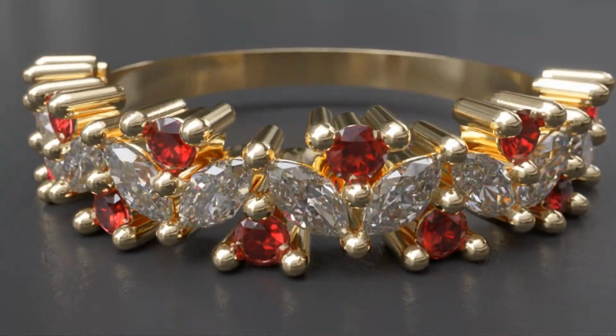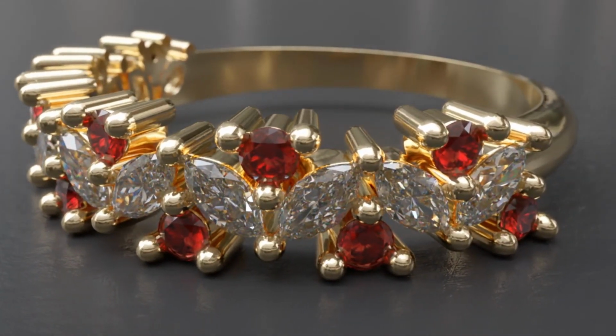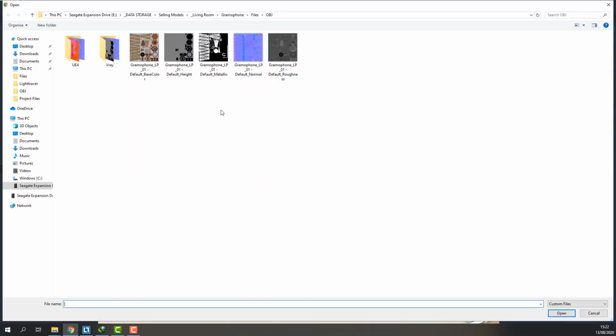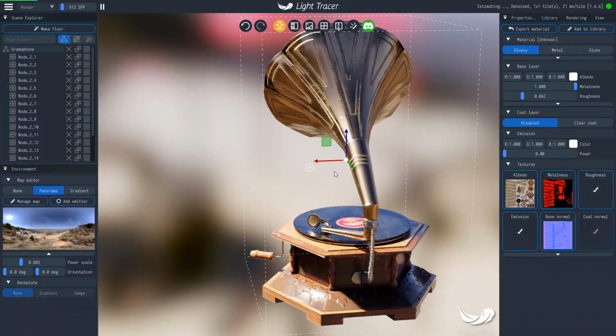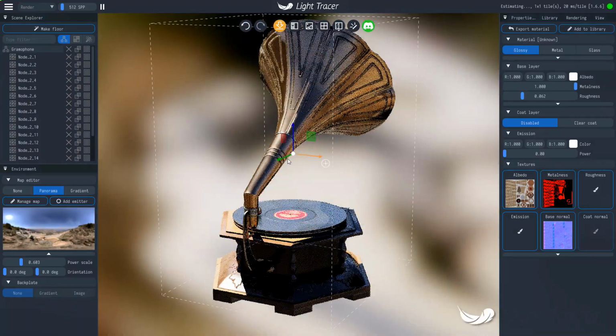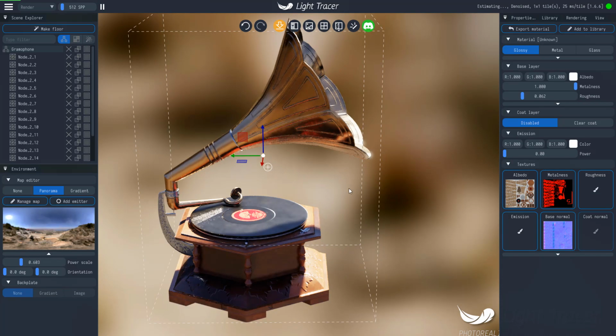But most importantly, Light Tracer is a very easy and user-friendly 3D rendering software, and its real-time workflow is very intuitive and allows you to create amazing-looking images of your 3D models with physically correct materials. If you have used the Marmoset Toolbag real-time render engine before, it is very similar and very fast as well.